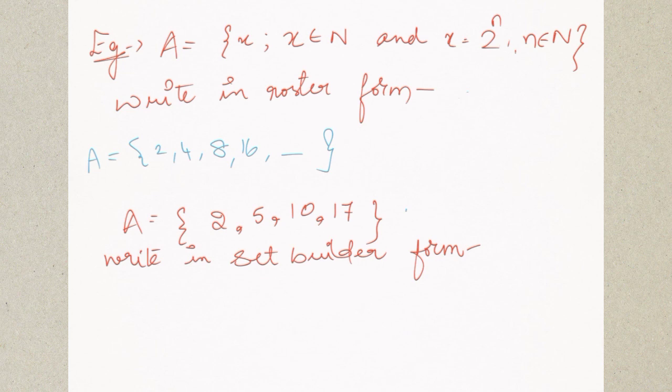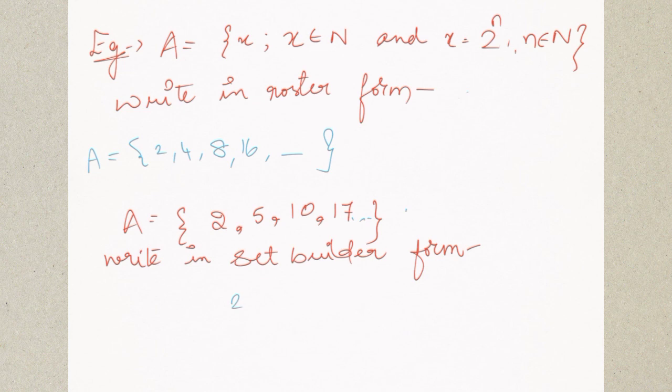Now in the second example, I have a set in roster form. This is already in roster form. Now I have to convert it into set builder form. I have to give one condition. So for the 'and so on' I am putting. Okay. So how do I create the condition? All these numbers, you observe very carefully. First and foremost observation will be like 1 is being added to all the square numbers. That is only your observation, I am hoping.